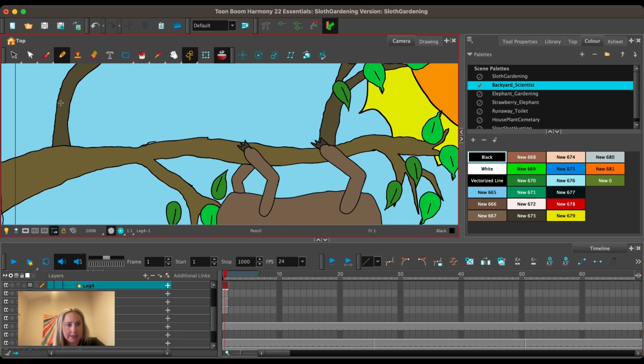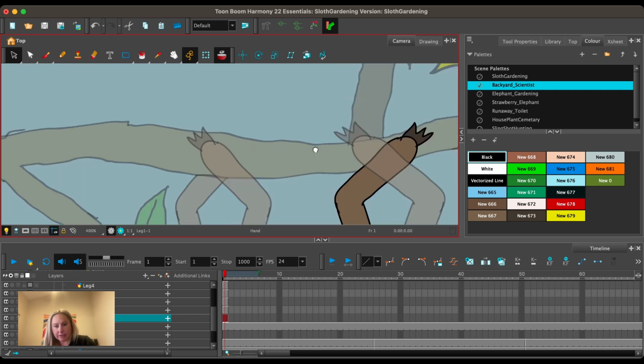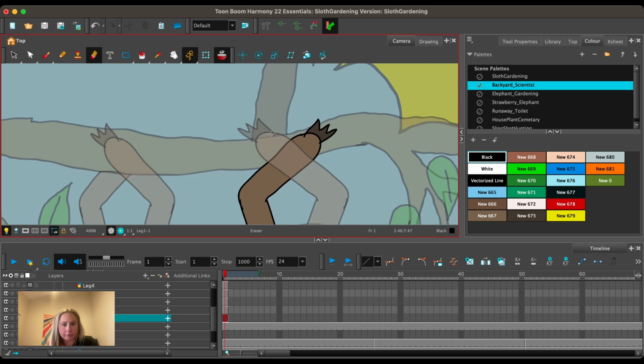All right, let's take this leg. Which am I on? I'm on that layer. And do I want to do the same thing? Probably. So we'll do this. We're going to move it that way. I'm going to move it here. I'm going to take my eraser tool. This angle's a little bit harder, but that's okay.